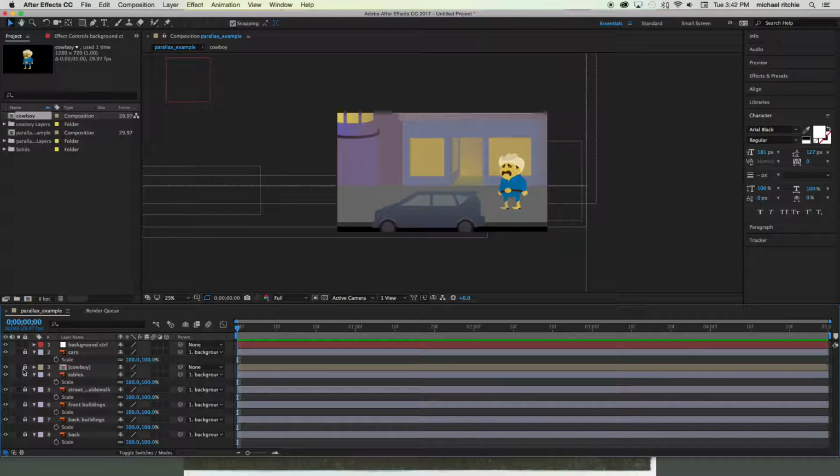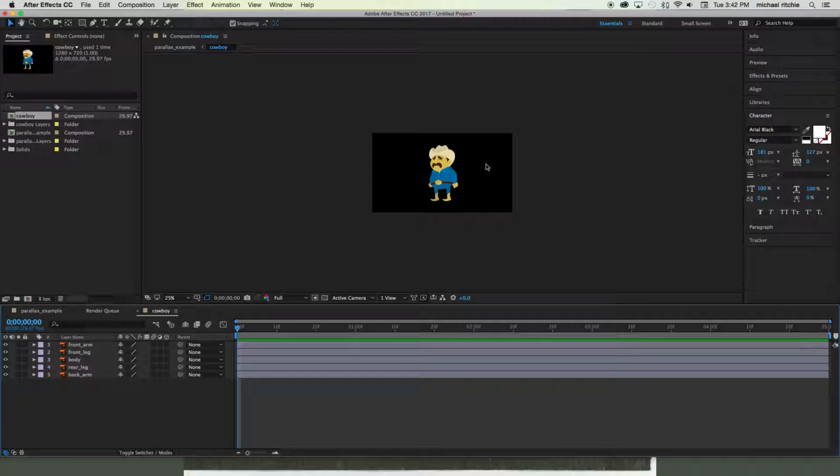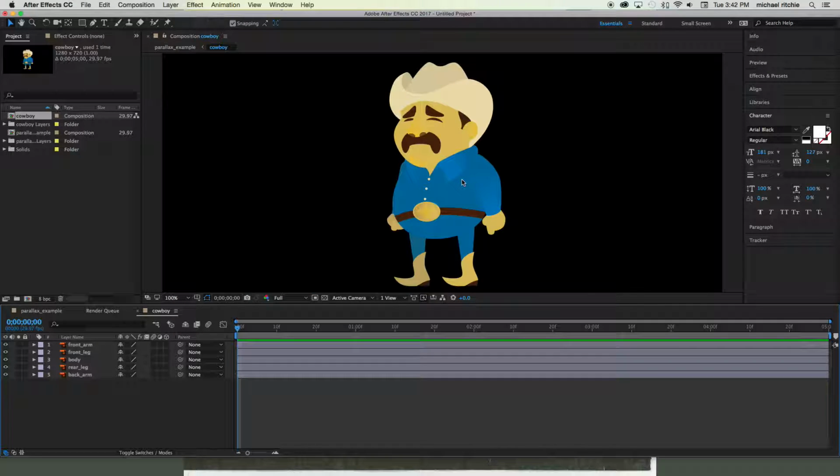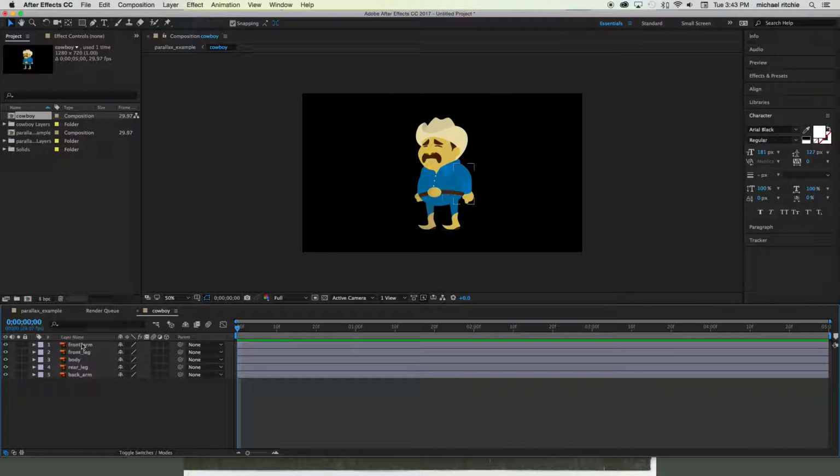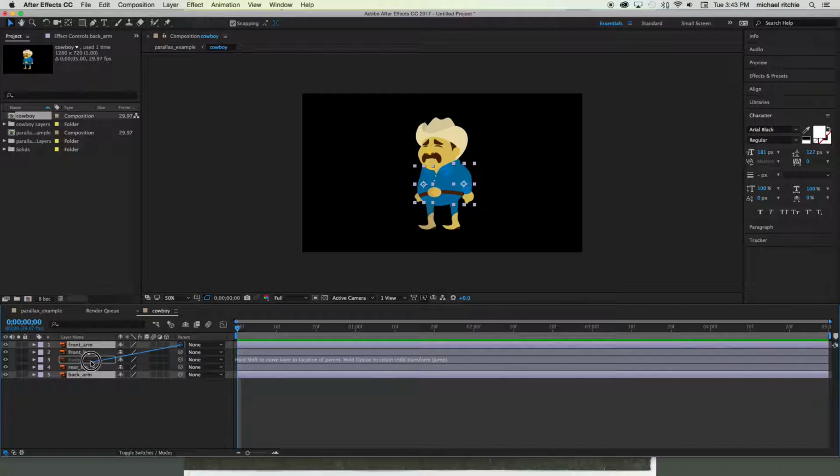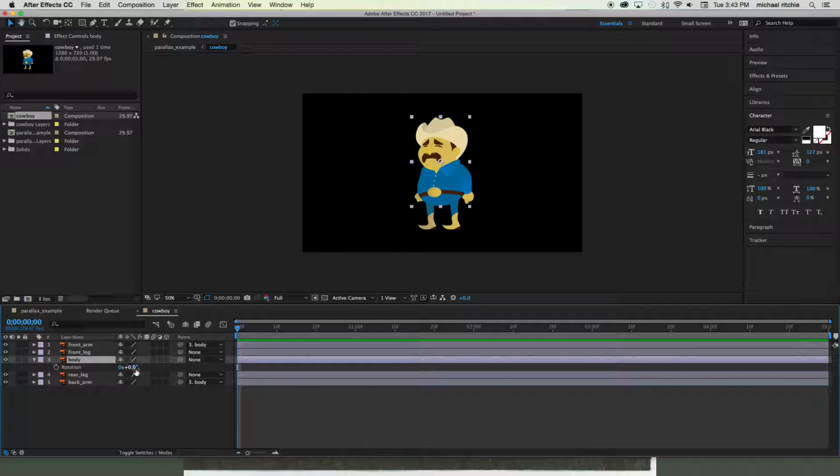Now we want to go inside of our cowboy layer. So I'm going to have to unlock it and double click to go inside. Now once in here, we want to parent the arms to the body. So I'm going to grab my front arm, my back arm, and parent them both to my body. What this will allow me to do is when I rotate my body or move my body at all, the arms will go with it. But I can still keep the legs separate, because usually the rotation happens from the hips and not from the center of the body. It's going to happen from more where the legs hit the body.